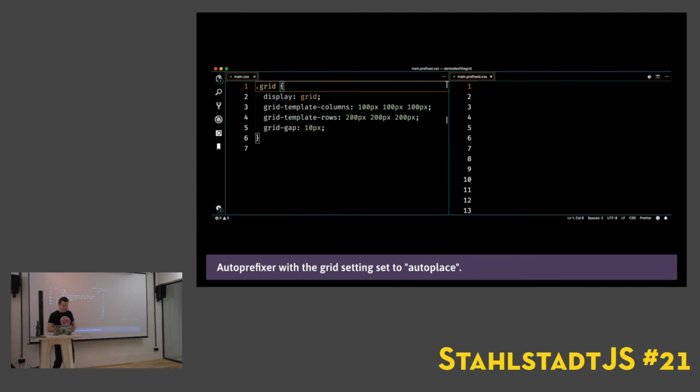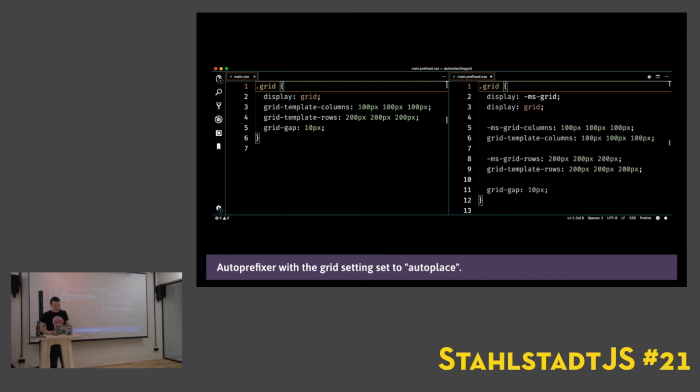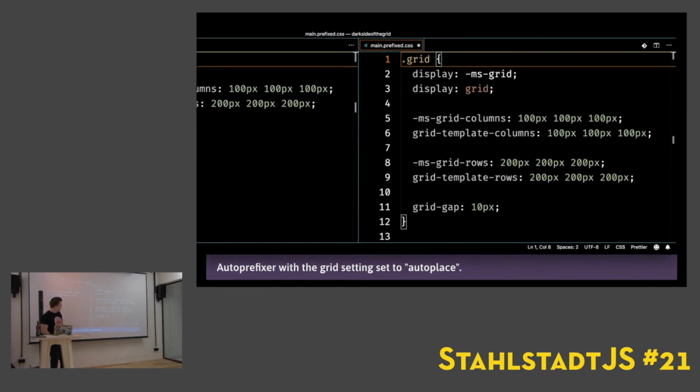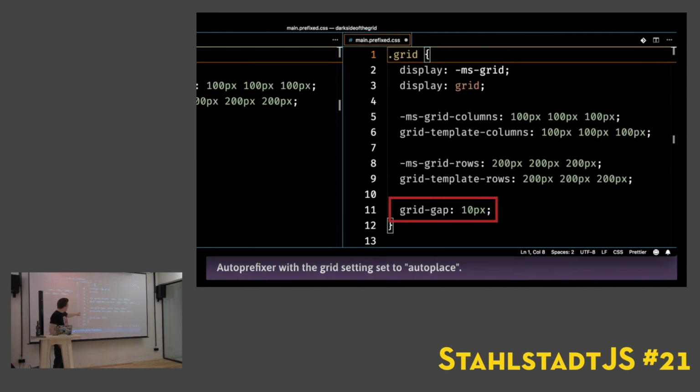And if you do that, let's say we have this display property, we define some columns and rows and gap and so on, then you will get the prefixed properties here. And if we zoom in a little bit, we will see that we get prefixes for all properties but the grid gap property, because again, no gaps in the old specification.